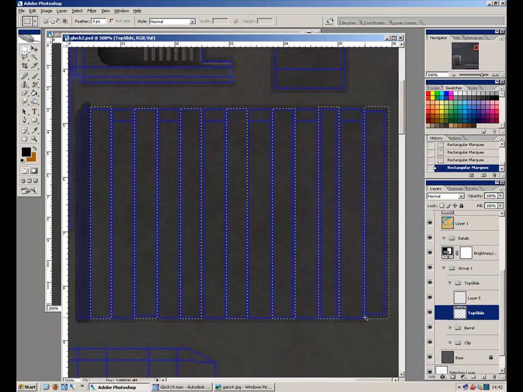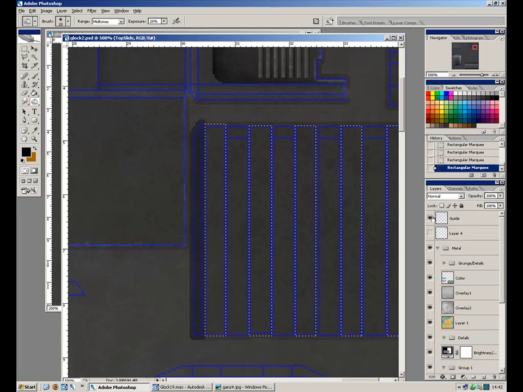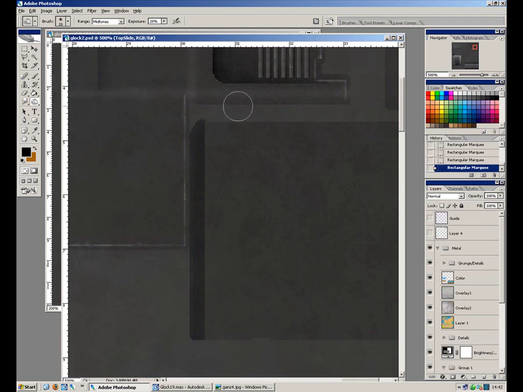Right. Hide my guide layer. I can Control H as well. And I've got the burn tool. Oh. And I'm just going to go for it. I think that's a little bit big.